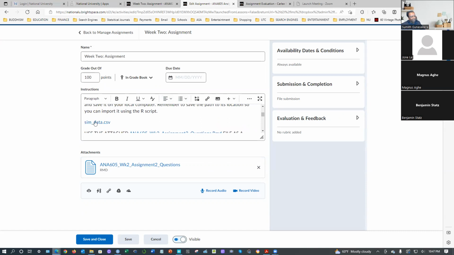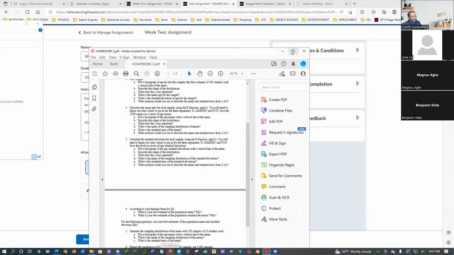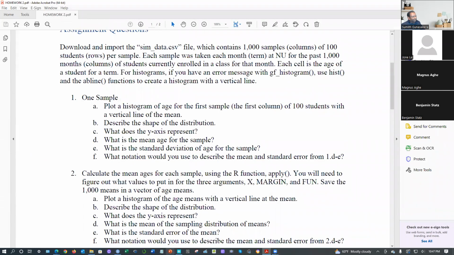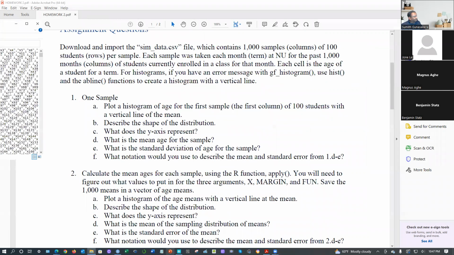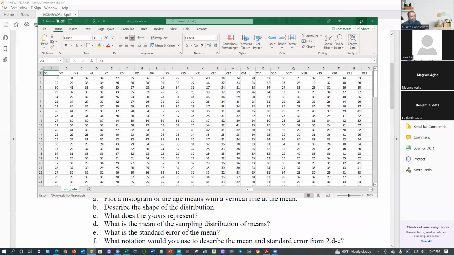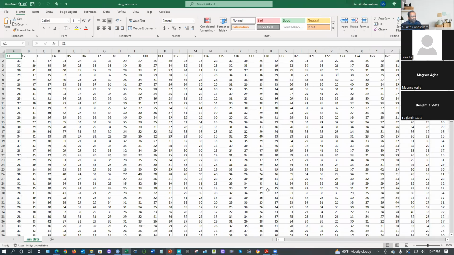Simulated data. This time we use the simulated data. What I'm trying to say is, just give me 2 minutes and then I'm gonna stop. Okay, this is the simulated data. This is the homework. But if you look at the data, look at the data real quick, and go to simulated data. Okay, the data is being simulated.